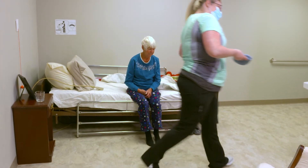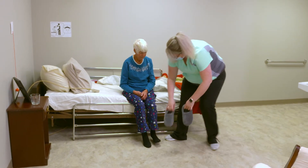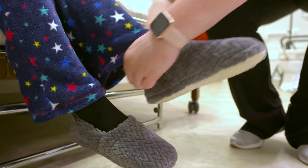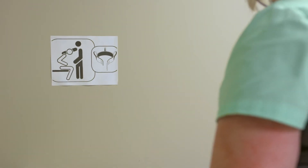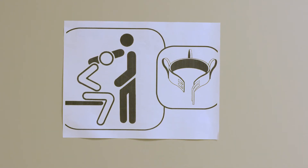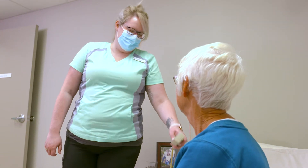After putting the Dauphin Donner away and getting Vanessa's slippers on, it is important that the care worker checks the safe handling and mobility logo posted in Vanessa's room to ensure that it reflects her safe handling and mobility plan. In environments where a logo may not be displayed, for instance in a home setting, it's vital to review and understand the safe handling and mobility plan before providing care.